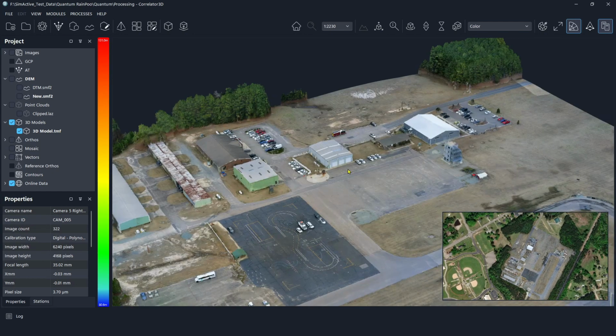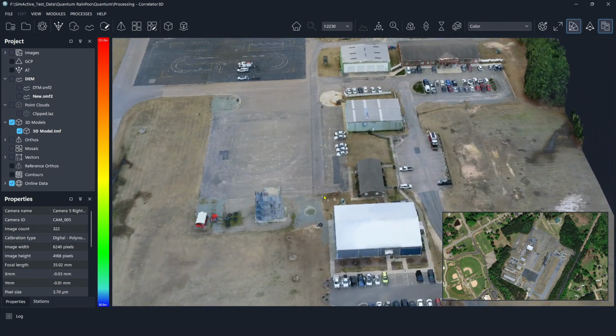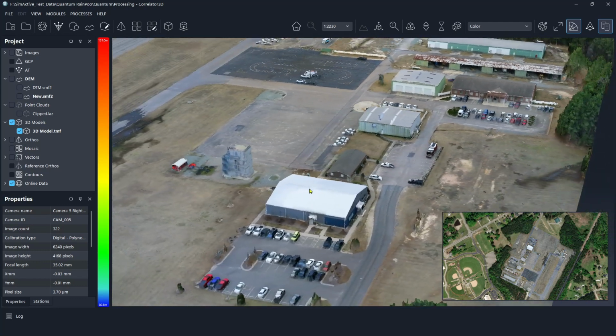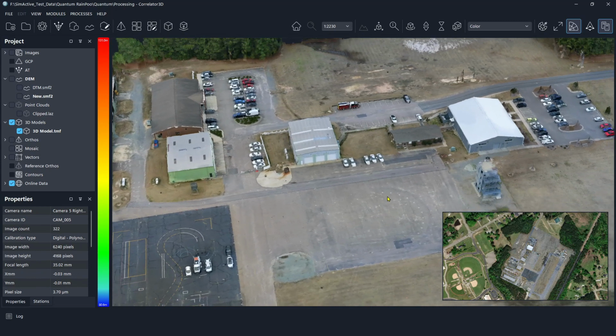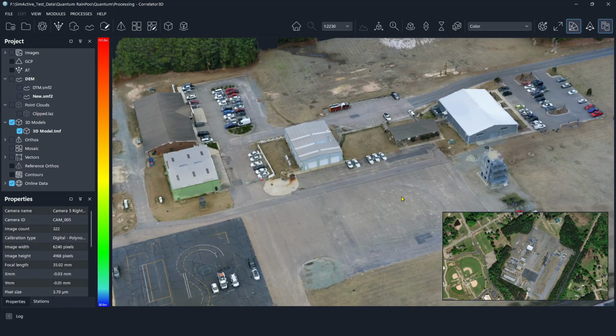When we go into modeling mode, it now starts to texturize the sides of those structures. Here's a good example. You can see the sides of the hangars, the doors, things like that. So that's really the difference between the two.